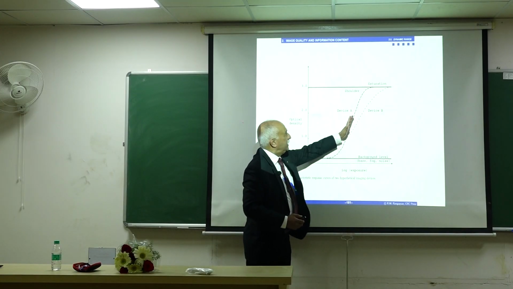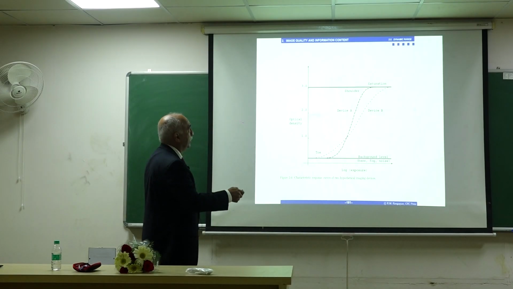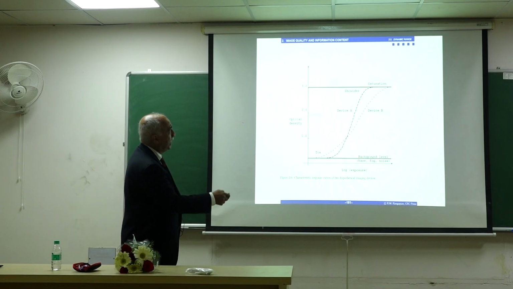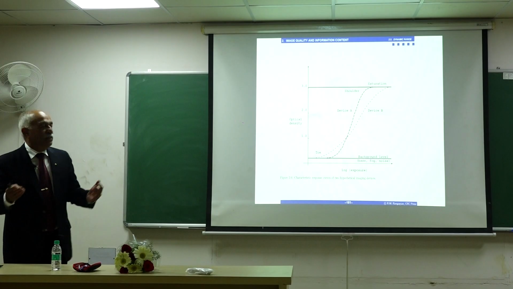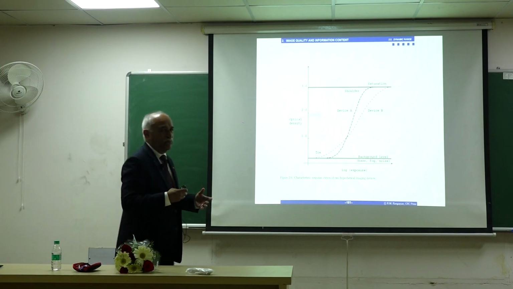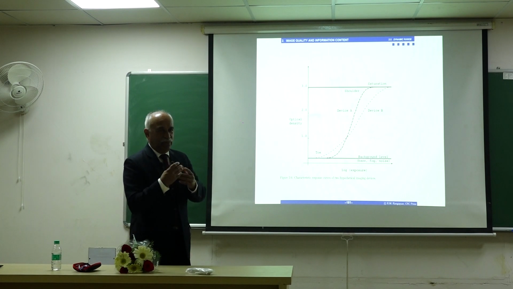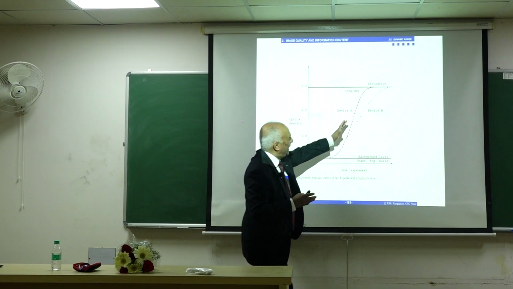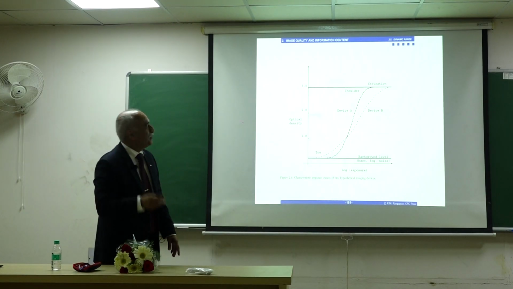And there is a linear part, hopefully. You want that to be linear, and you operate in the linear portion, and then there is saturation. So beyond a certain input, the output remains the same. So all objects have that. And some biological systems also have some curve like this. For a certain amount of input, I may not react. And then I have some reaction, and beyond some level, my reaction will stay the same.